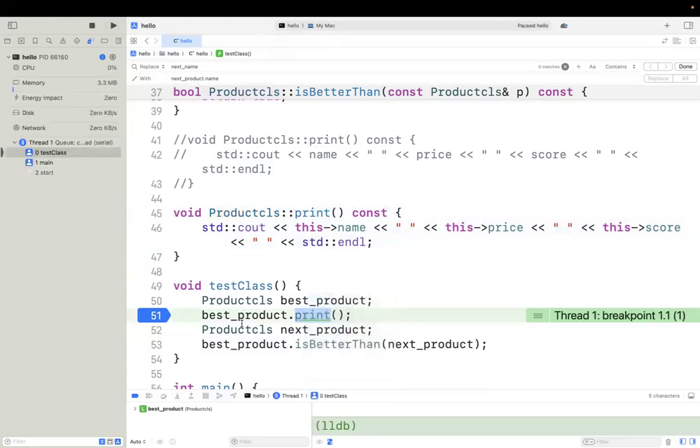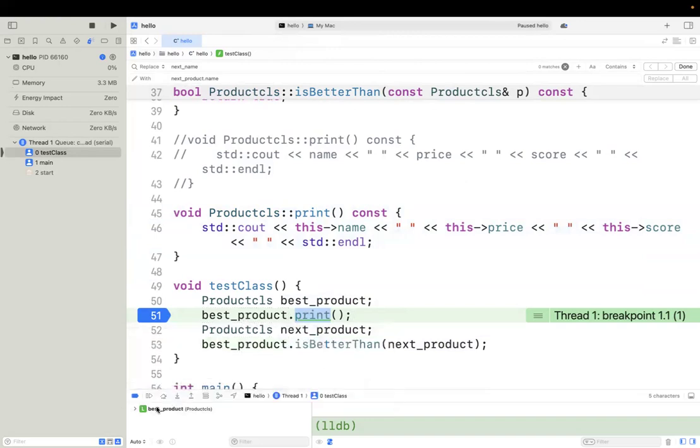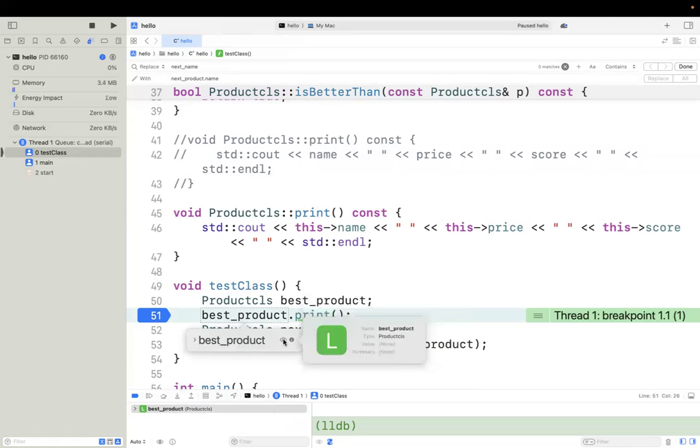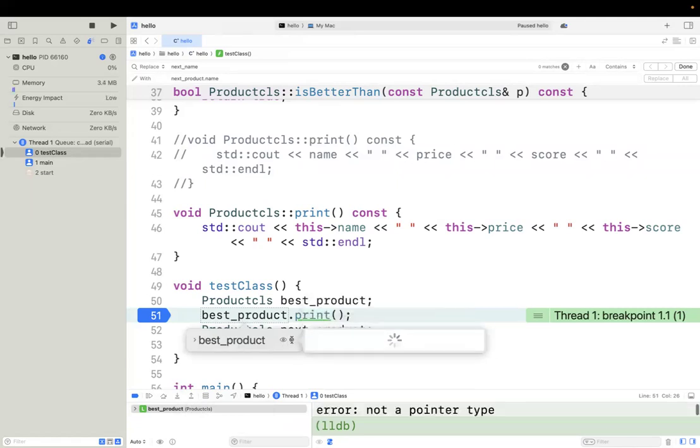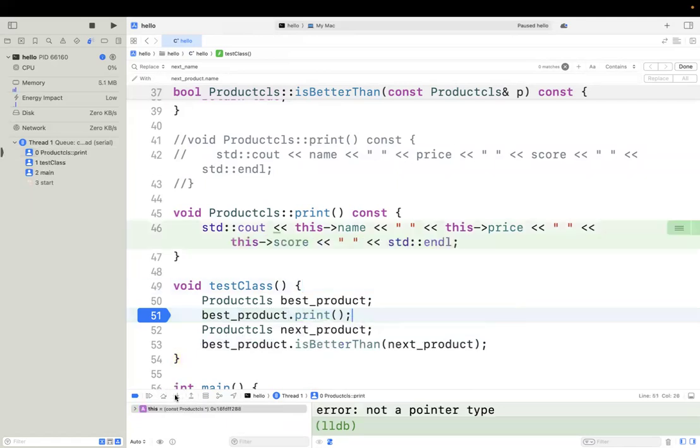When you come to here, first pay attention to the best product. Right, best product is this guy, and does it have an address? No, it's not showing the address. Anyway, let me see, how can I print this address? Is it something we can click? No, it's not a pointer. Anyway, let's get into it.